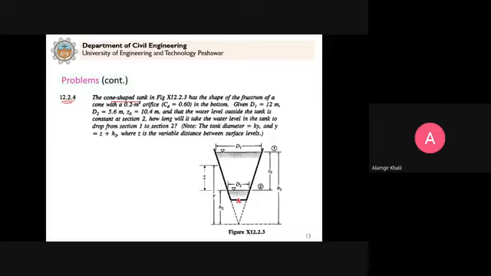So now the question is that we have this cone shaped tank in the form of a frustum of a cone. This is the area of the orifice here at the bottom, and the coefficient of discharge is given 0.60, and the diameter d1 is 12 meter. This is 12 meter. And this diameter d2 is given, it is 5.6 meter. And Z naught is given 10.4 meter.